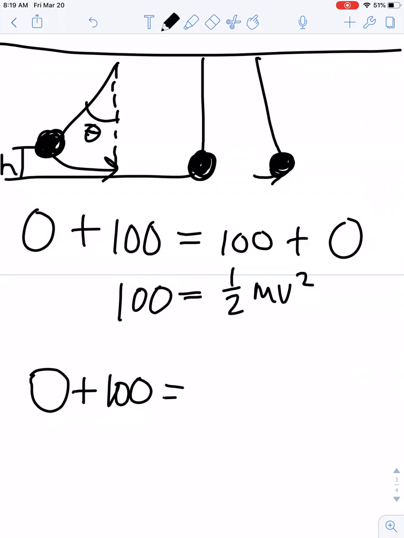But then we're going to examine this part right here, and if we examine that position, then we know that the pendulum is going to have both kinetic and potential energy there, right? So, for example, I might be told that the pendulum is a certain distance high right here. So the pendulum has a height, and if I'm told that height, then I can calculate the potential energy of the pendulum. Let's suppose I plug in mgh, and I got 30 joules for my potential energy at this point right here.